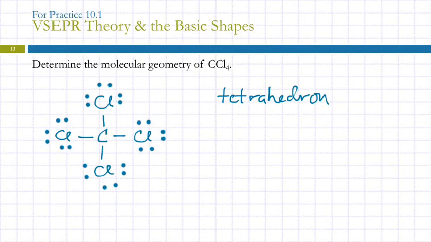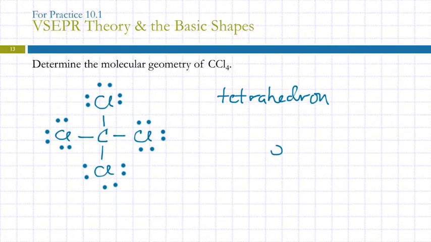That's a good question. Why put the valence electrons on the chlorines? Because you got to make sure that you've got the correct Lewis structure. If you don't do the full Lewis structure, you could end up missing a double bond or a lone pair on the central atom. These lone pairs don't affect the geometry, but we need to make sure we've got the correct Lewis structure. Yeah. So it's going to be a tetrahedron.